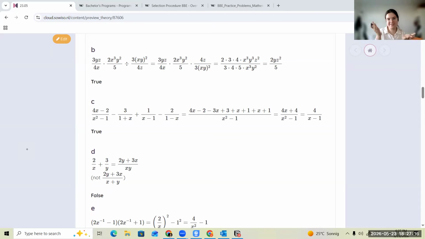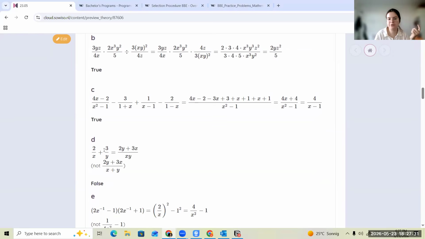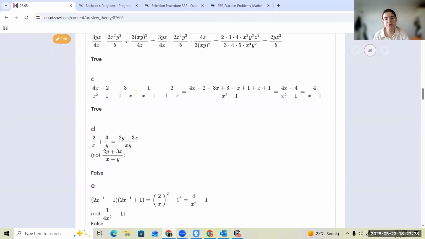But this advice has two sides. Either you know it and you save some time for the rest of the tasks, or you rush and then you make a really easy mistake that you could have easily avoided by just calculating it further. So be careful here. Here it's kind of obvious because to get the common denominator, you have to multiply them by each other, not add them to each other. I hope everyone knows this rule. So yeah, that would be false.